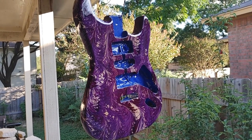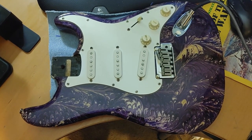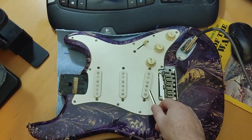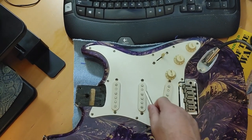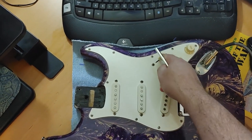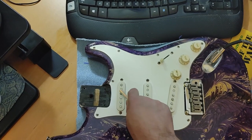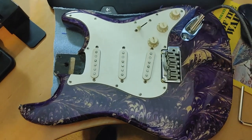All right, so here we are with William's purple Telecaster. It is all done. Just soldered in the output jack and the trim claw. And so we're just going to test to make sure everything works. Good. Good. Good. Good. All right, so everything works out fine. And we'll take it back over to the table and do a little bit more.